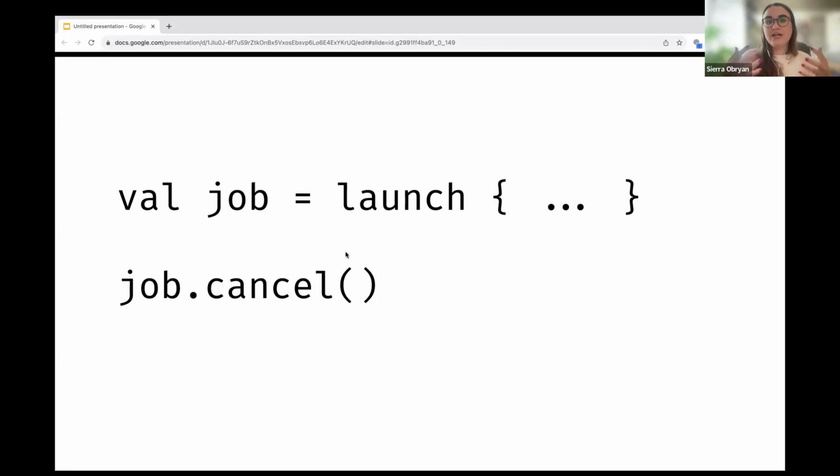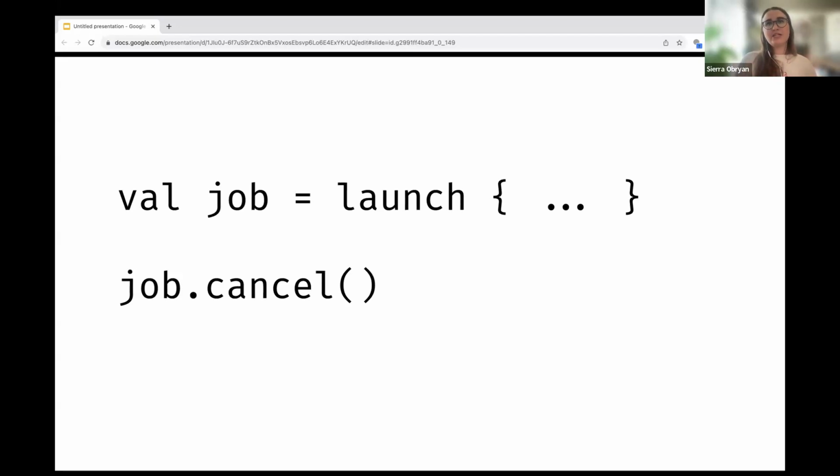This launch function will return a job, and so we could actually catch that job. This is something that I do a lot in the code that I write to go and cancel things behind the scenes. And so once we have that job, then we can manage its life cycle and call things like job.cancel when we're done with that task. And so if you think about something like a life cycle on Android, while many of these are handled, there might be things that you would want to cancel when the application lifecycle is over, the screen lifecycle is over, and so on and so forth.